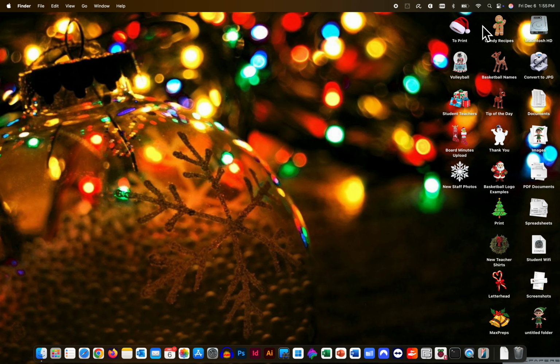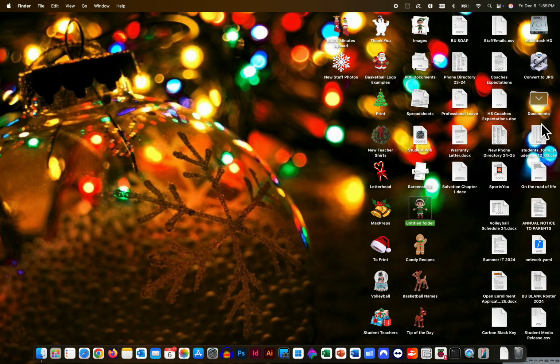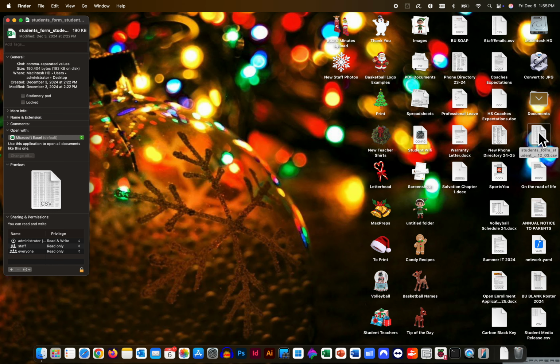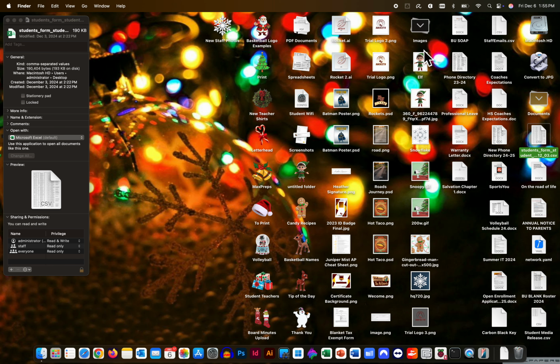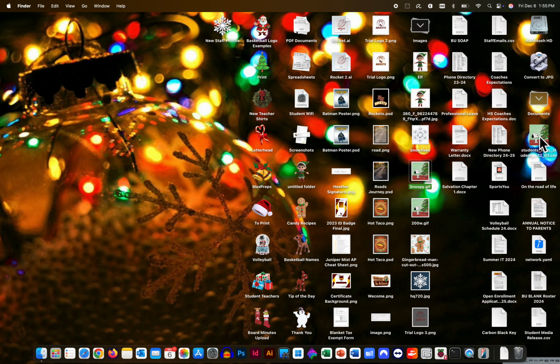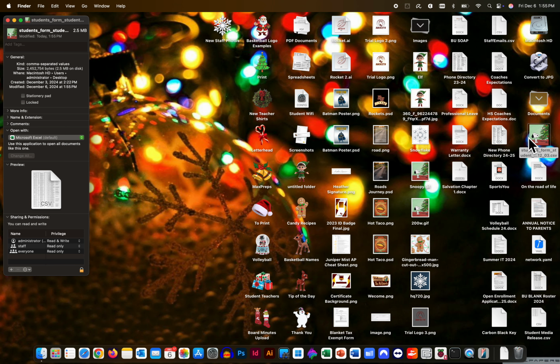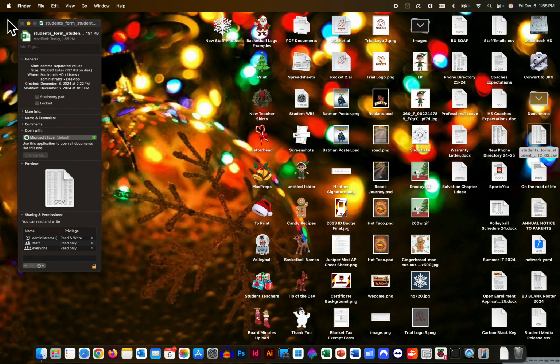So now rather than seeing the folders, I can actually do little holiday things here. Okay, and like I said before, this does work on any file. So if I wanted to go do my document, I could click on a document. I could do the Command I and you'll see the same Excel document up here. If I grabbed an image from the side, let's go to images here, and let's grab this Snoopy here. I'm going to drag this over and drop it. You'll notice that document is now Snoopy. Command I, click up here, edit, and then cut, and it goes back to the original document.